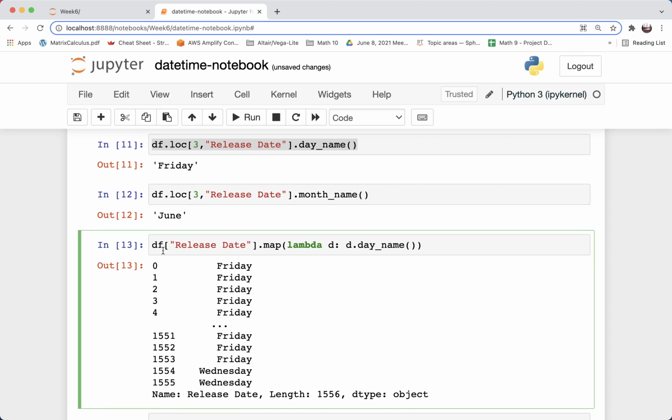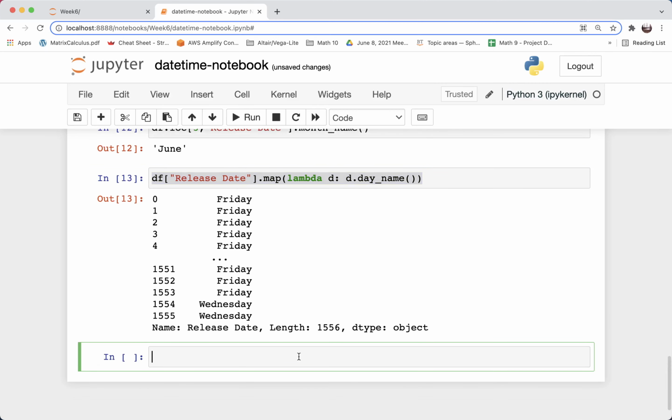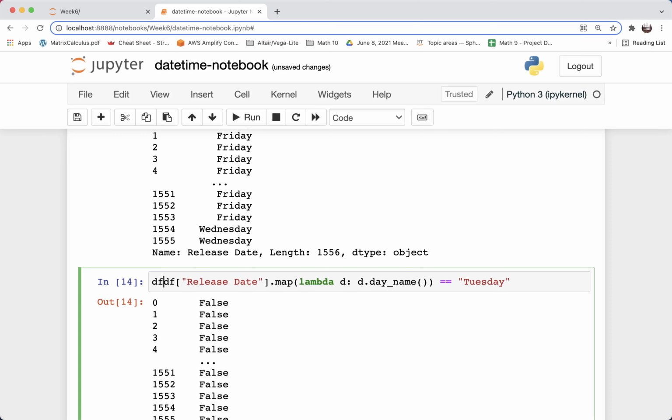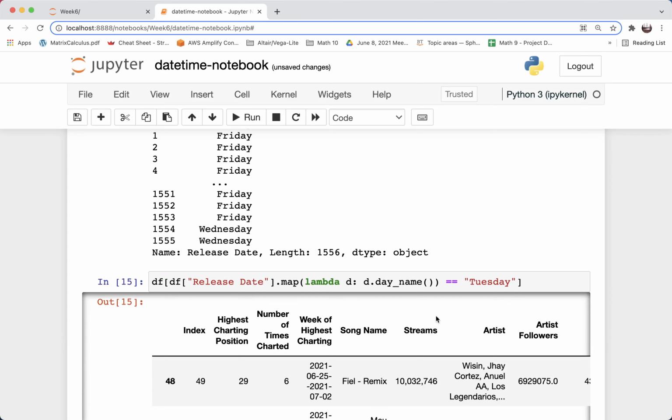And yeah, there's some different ways we could do this. Let me copy this, and let's say, is it equal to Tuesday? So it looks like the answer is not often yes.